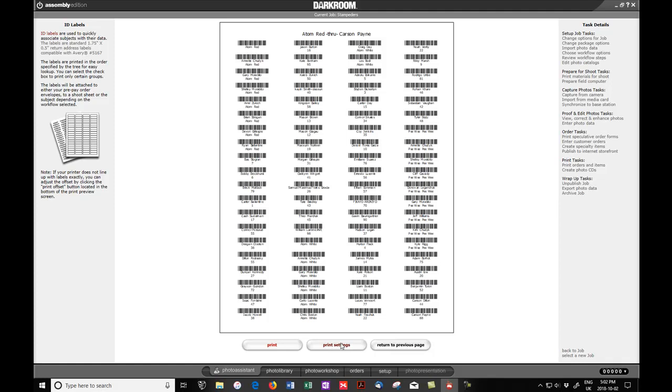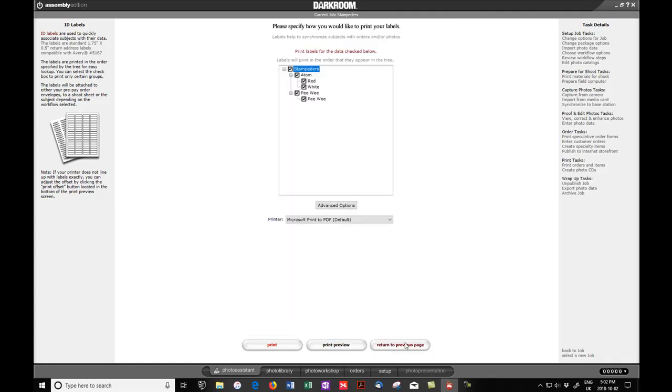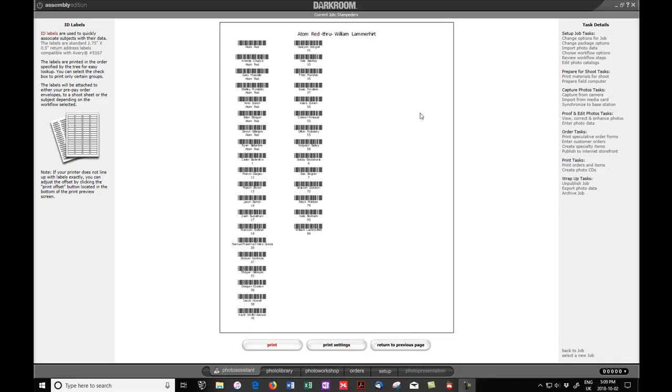So when we're actually looking at this, we don't particularly know which team is which. So we are not going to use that option. It's a little bit laborious, but what we have to do is select each team individually. So you can see I only have the red team highlighted with the tick box. We then do print preview. So now we can see just the Atom Red team, players and coaches.